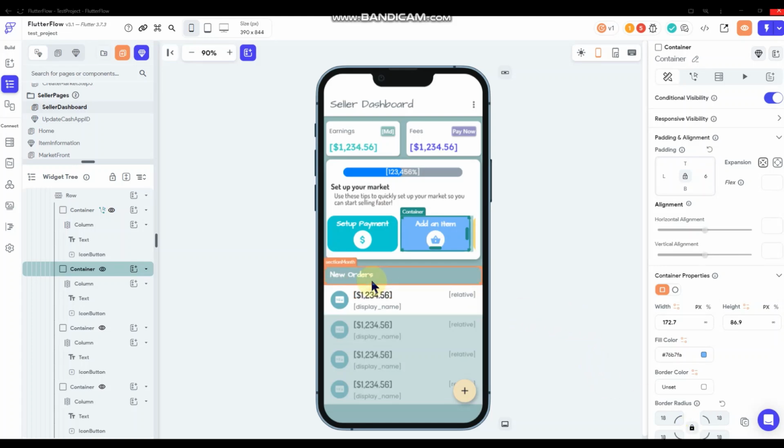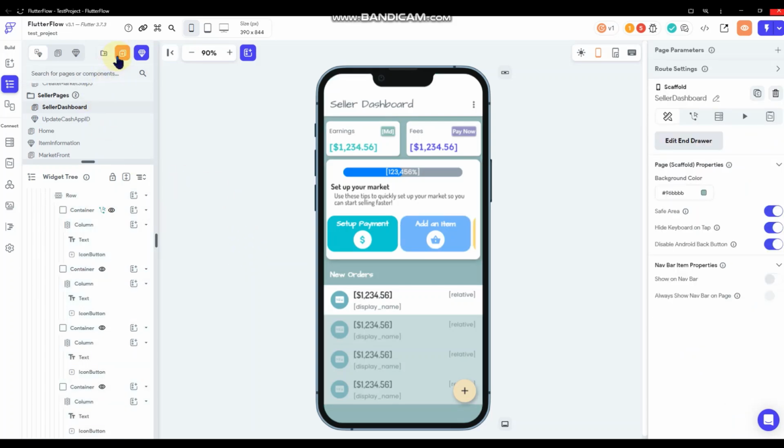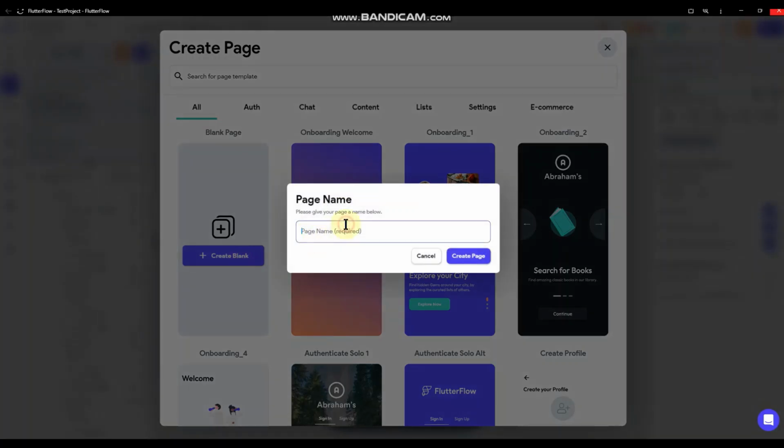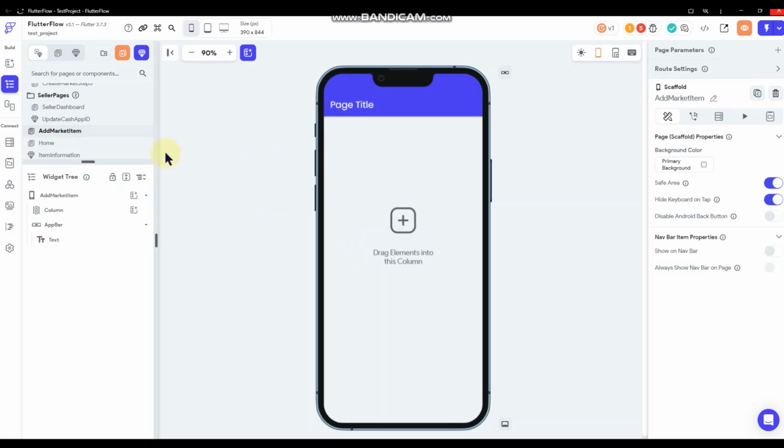So for adding an item, I think what we'll do is we'll just create a full page here. We'll just start from a blank. And let's put that in the seller pages there.